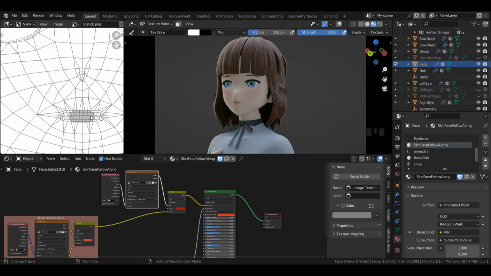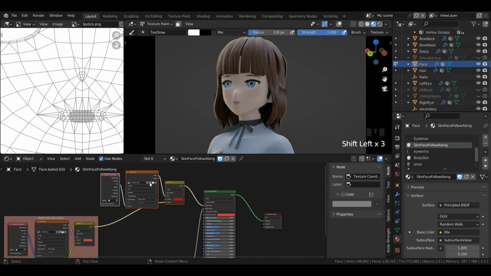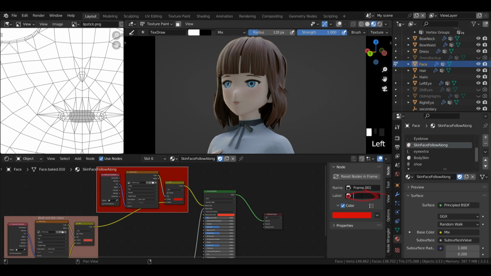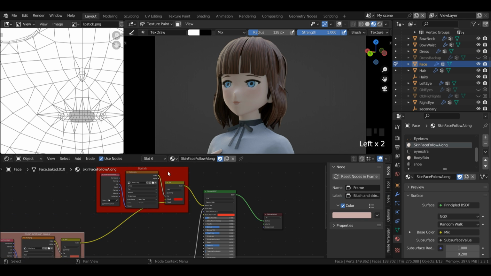As you can see in my mask, I haven't done a plain black, but more like a dark grey. So it won't show the full intensity of the color, which is great because that's what I wanted. Now I've done that, I'll shift select these 3 nodes and press Ctrl J. I'll turn on the color again and give it a nice red color. And I'm going to call this lipstick. Obviously these organization steps aren't essential, but they really do make things easier to edit at a later time.